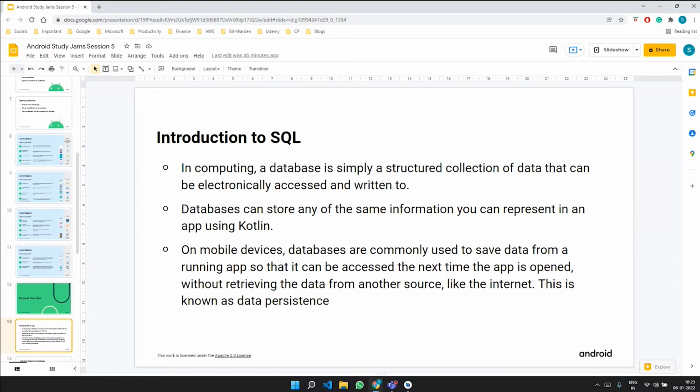A better way to deal with this is to have the data on your mobile device itself, so that when you open the application, the data is immediately accessible and it becomes much faster. And where can this data be stored? This data can be stored in a database. So that is about the content of this slide, slide number 13.